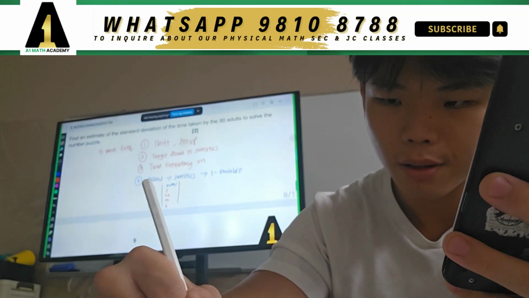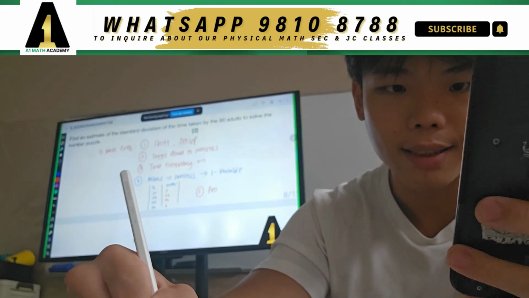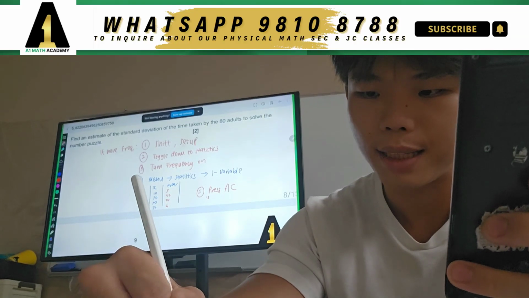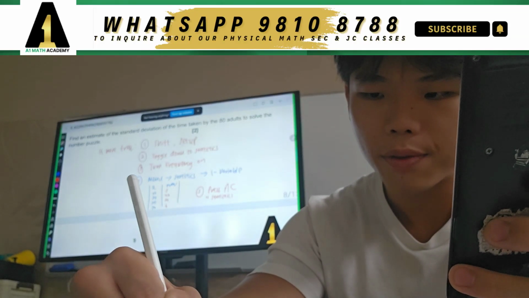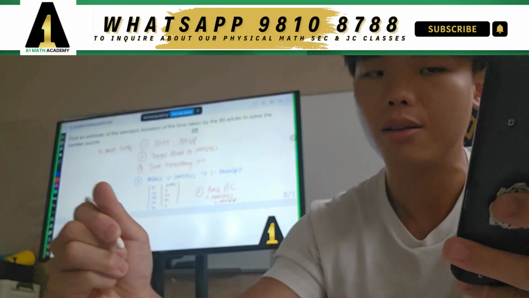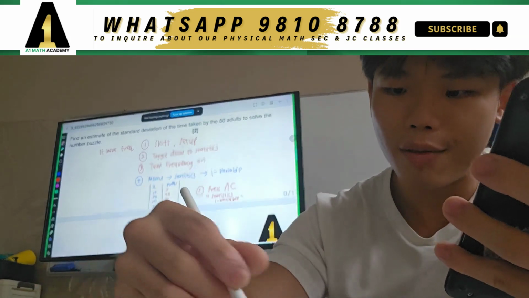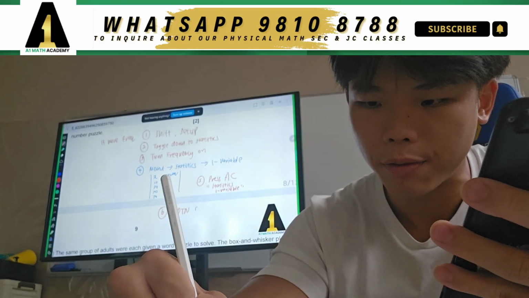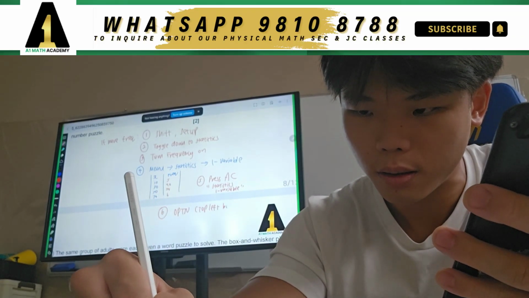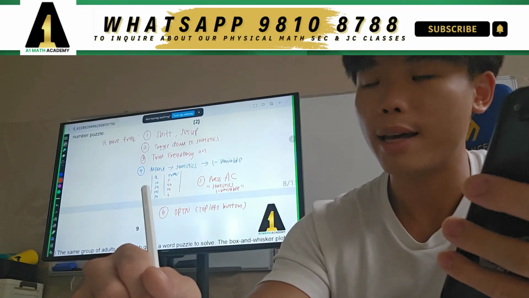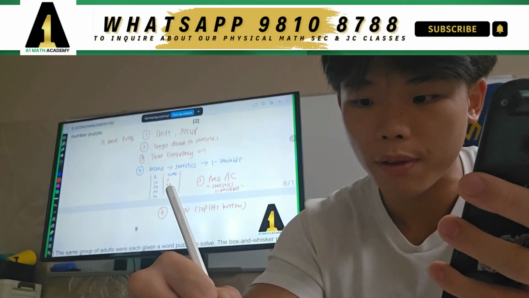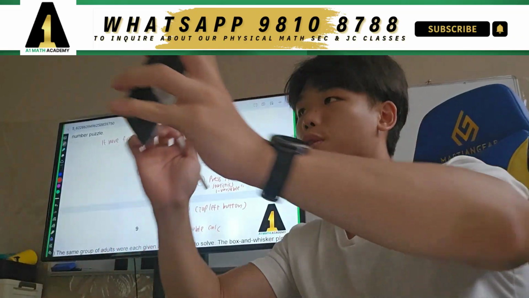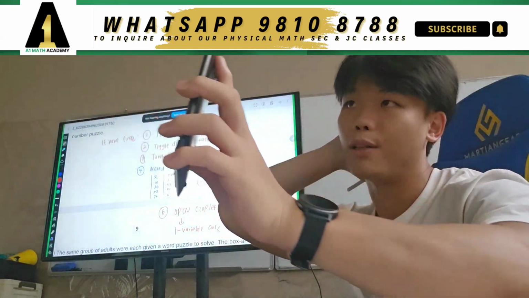Okay, fifth step. Press AC. When you press AC after that, you should see statistics 1 variable on your screen. Do you see it? Okay. Then from here, you want to press OPTN, your top left button. And then after that, you want to press 1 variable, calculate. So once you do that, you'll see a whole list of values already.